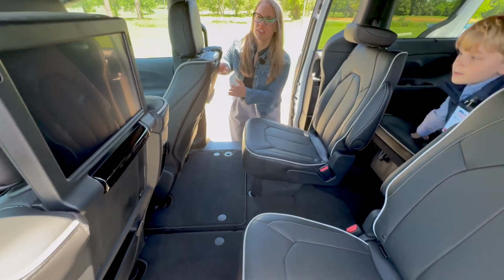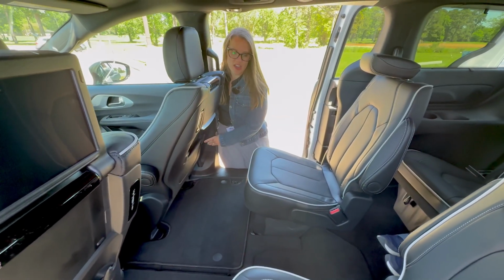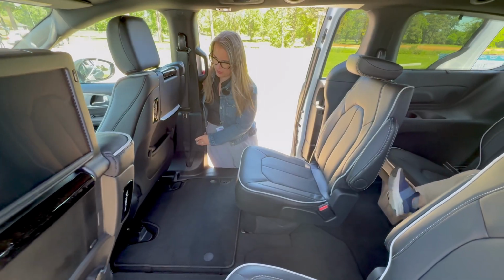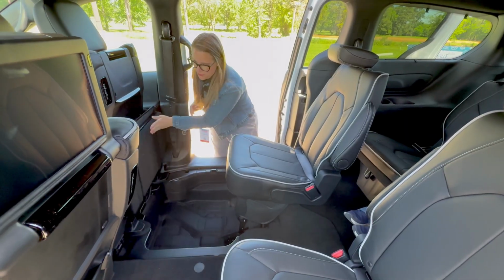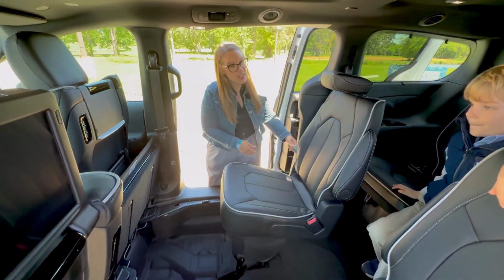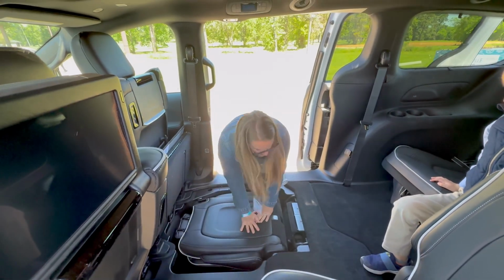So the first thing is there's a button down here. You have to move your front seat up forward a little bit if it's back. Yeah, like it is. So we're going to move it up to the front there. Move up the floor. And then this is super easy. Watch out, you don't have your hand on it, do you, T-Man? No. And then boom. Boom, right into the floor.